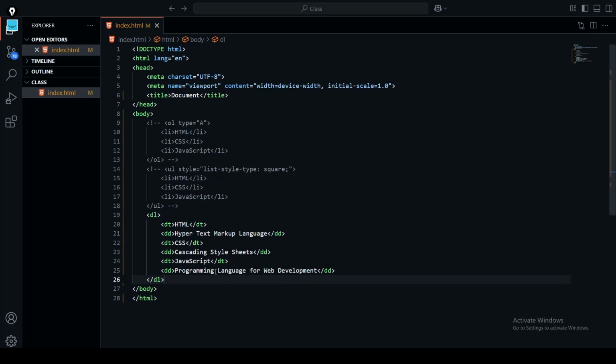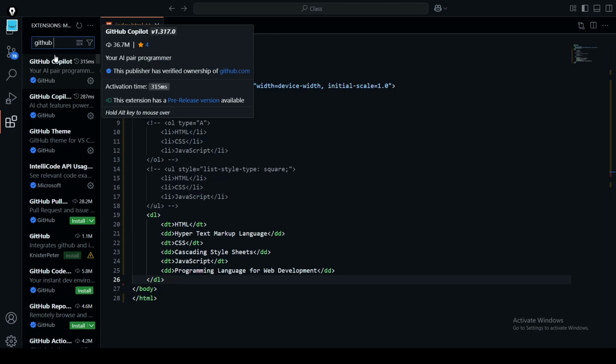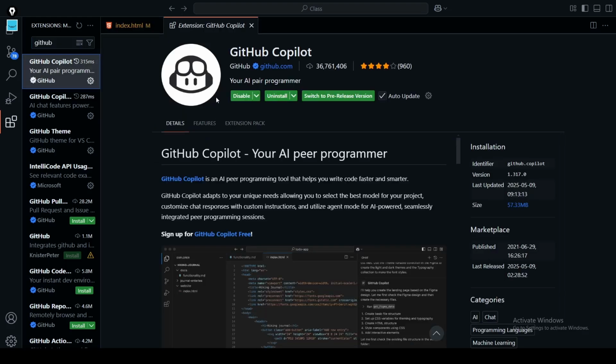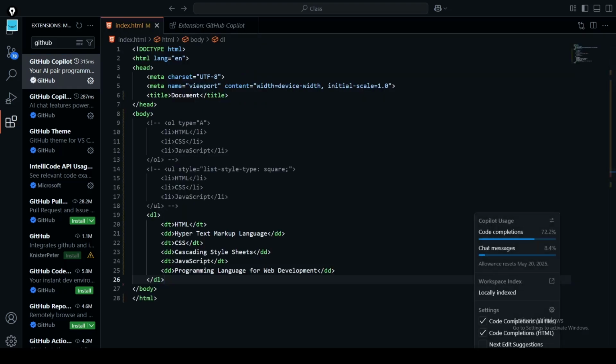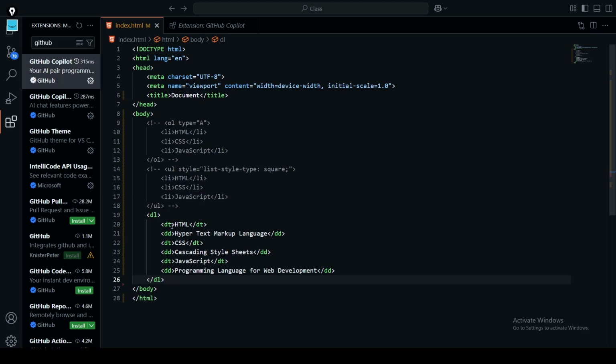And actually this extension in Visual Studio Code is the GitHub Copilot extension that I use for myself, and I find it really helpful. It's made by GitHub. It consists of code completions and chat messages, just like here. And actually what I just used right now is the code completion.